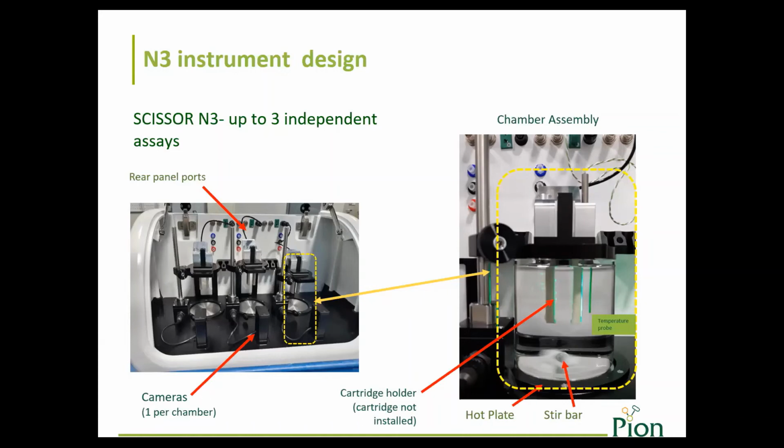And this is probably the most requested feature. Next to being able to run more assays on a single instrument, having the ability to do imaging was probably the most requested feature. We had a lot of scientists, our own end users, using their iPhones to do imaging on the first generation SCISSOR. So we've incorporated that into this design. Finally, in the rear panel, you can see that there's a bunch of ports. These are feed-throughs that do everything from the gas line for the carbon dioxide to maintain the buffer environment, the actual flow of the buffer in and out of the system to go to the fraction collector, as well as the electrical connections and wiring necessary for the electrodes and the temperature probe.